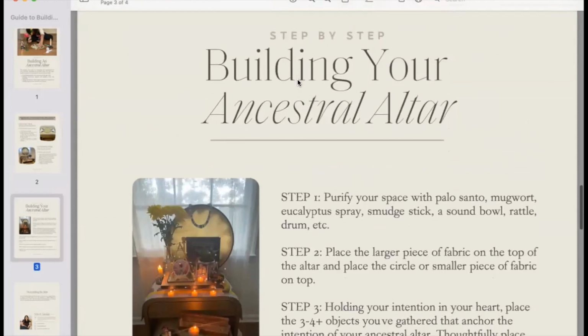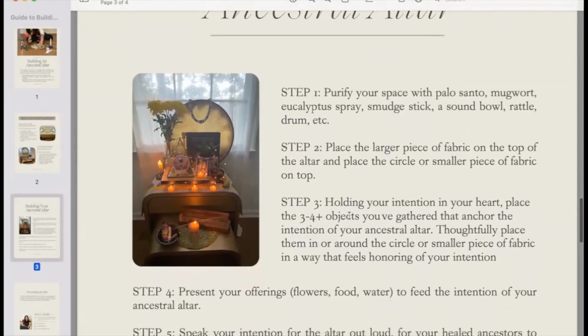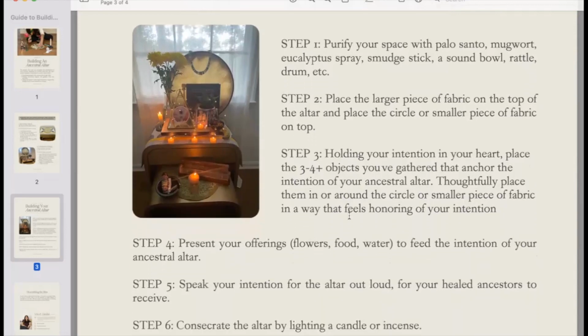In page 3, I walk you through step by step how to build your ancestral altar. We begin by purifying your space and then creating the foundation of your altar, which is placing the larger piece of fabric and perhaps the smaller circle or fabric on top. Next, we put down the anchor objects, or the 3 to 4 objects that anchor the intention of your altar. Then we're going to present your offerings to feed the intention of your altar.